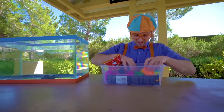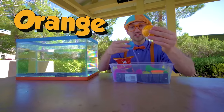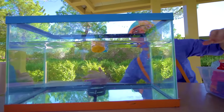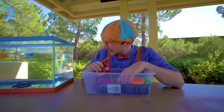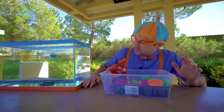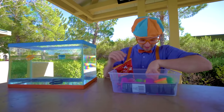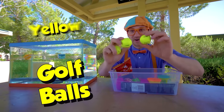All right. What else do we have here? Oh, hey. Orange and blue yo-yos. All right. Let's put them in. Yep, they float. All right, wow. So the magnifying glass that's really heavy sinks, and then the really light things that are full of air, the yo-yos, float. All right, let's see. Ooh, bright yellow golf balls.